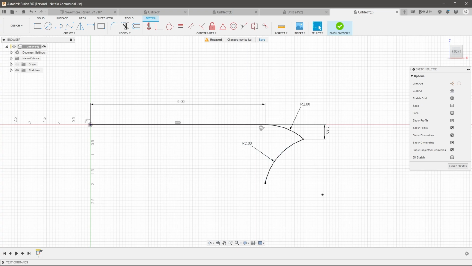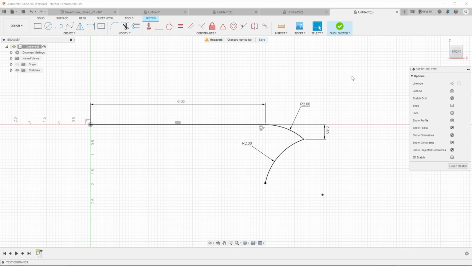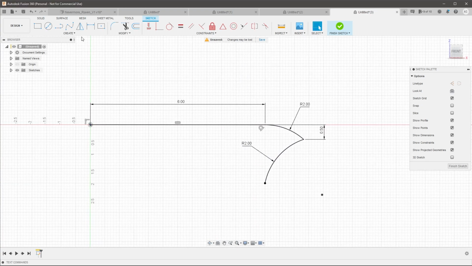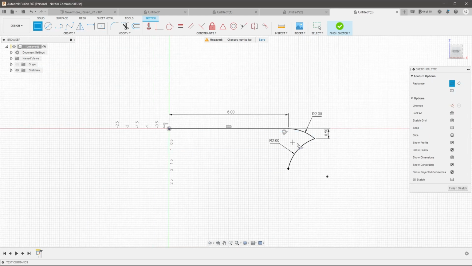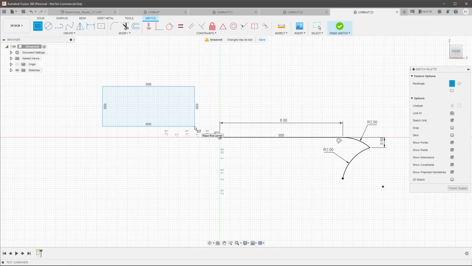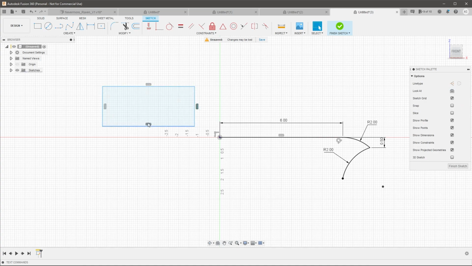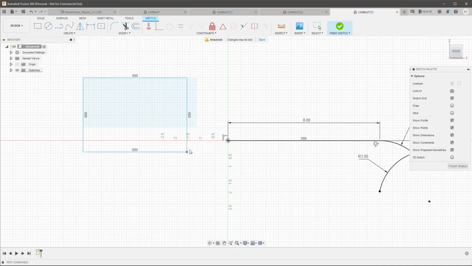Now, most of your sketches will be done with lines and arcs, but occasionally you will use especially rectangles and circles. So, for example, if I just draw a rectangle here, it automatically applies vertical constraints on each one of these, so that way it remains a rectangle or a square. Now, if I didn't want this line to be vertical, I could then come in and delete that constraint, and now that is free to move not vertical, and I can have a tapered surface.